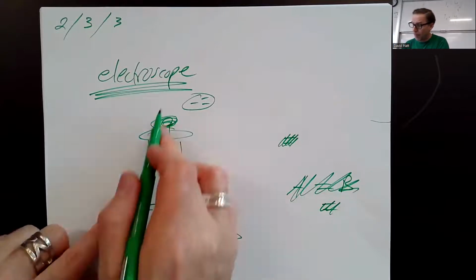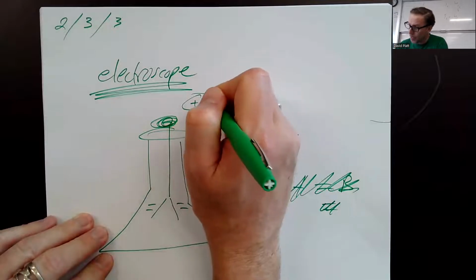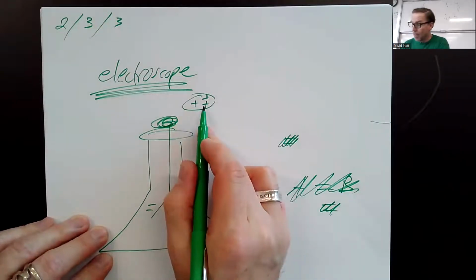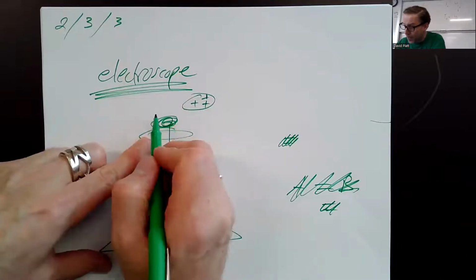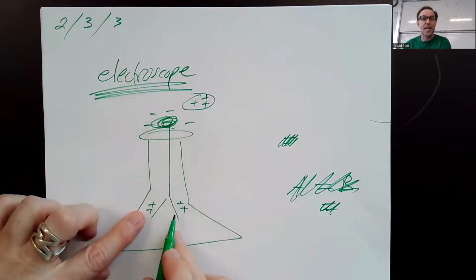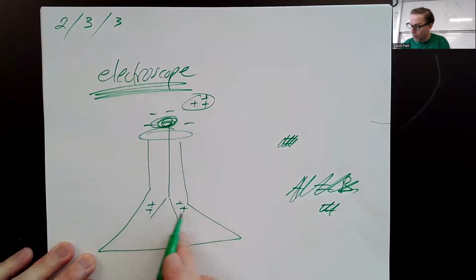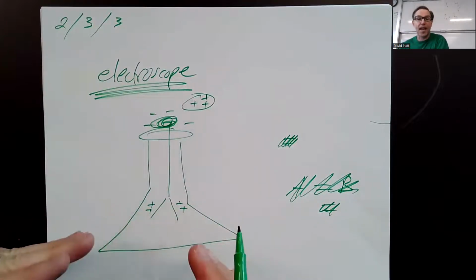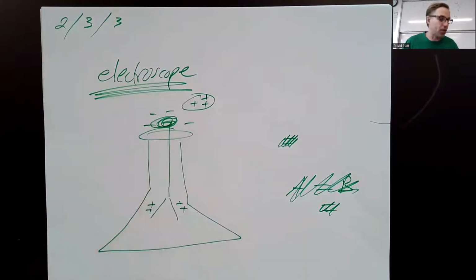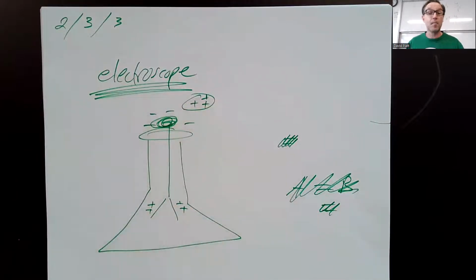All right, so that's what would happen if I brought a negatively charged thing nearby. I did that first so I could turn them into plus signs. If I bring something positive nearby, then all the minuses would get attracted up here. There'd be a minus side up here, and a net positive side down here. Either way, I get a separation of charge, and these two pieces of foil are charged the same way, and therefore they separate. This is called an electroscope. It's a tool that I can use to tell if something is charged. It doesn't let me know if the charged thing is positive or negative, but it does let me know if it's charged versus neutral.